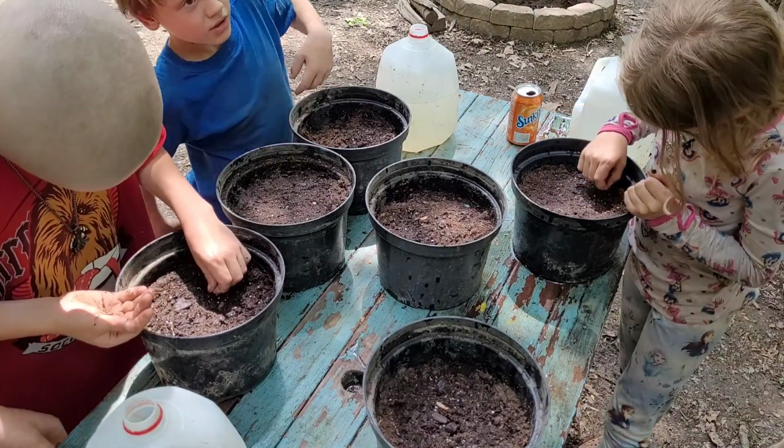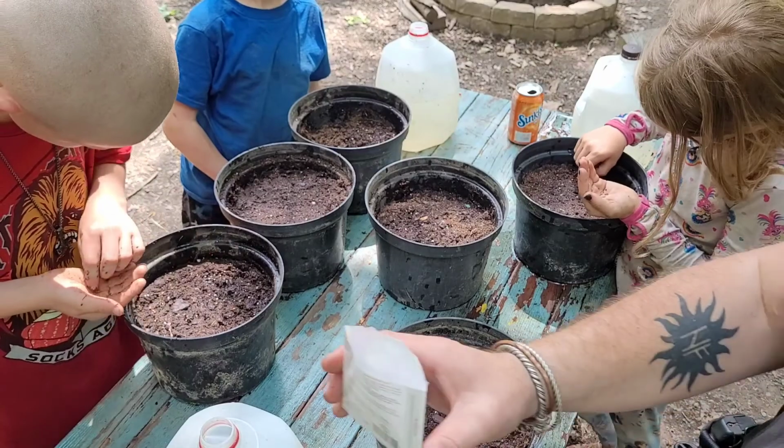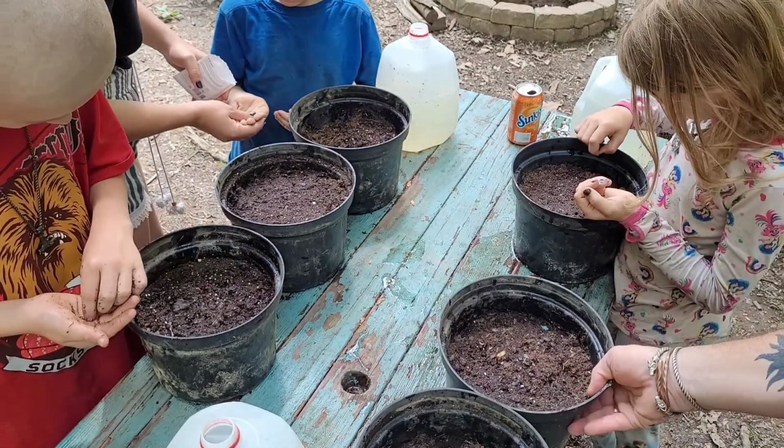Hey Dad, you want us to do what they're doing? Dieter's going to show you, yeah. You're going to do what they're doing. There's not as many seeds in this pack, but just go ahead and do it in this one. You two can do those ones and then we'll save these for the next seed.